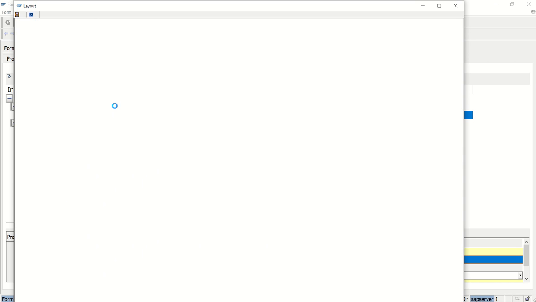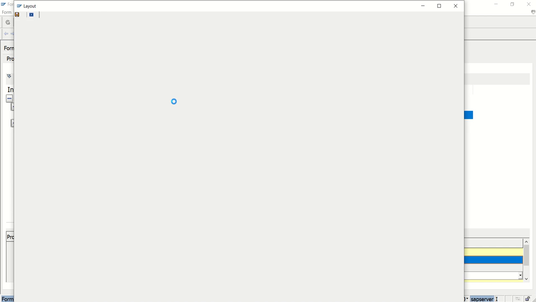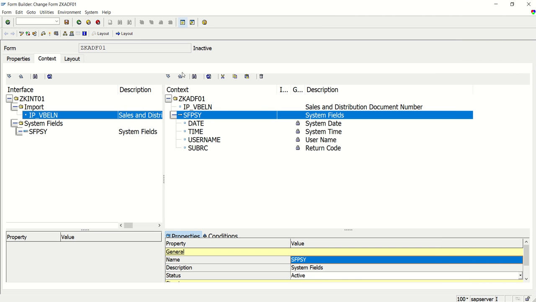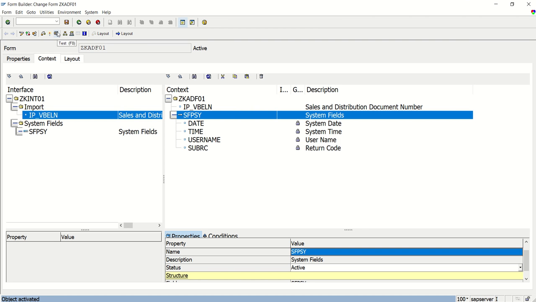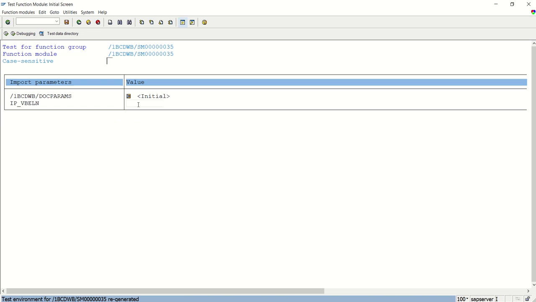Now the second option: suppose you are not able to see that preview PDF option. This is inactive, so always first activate this. And then test, click on this icon, and enter any dummy number because I added this as an importing parameter.